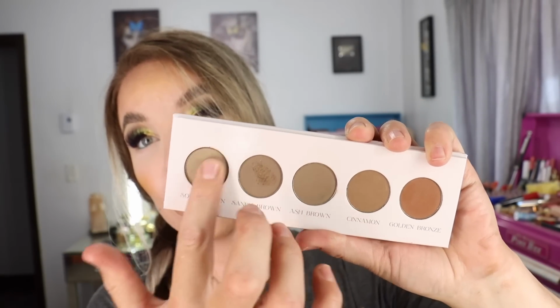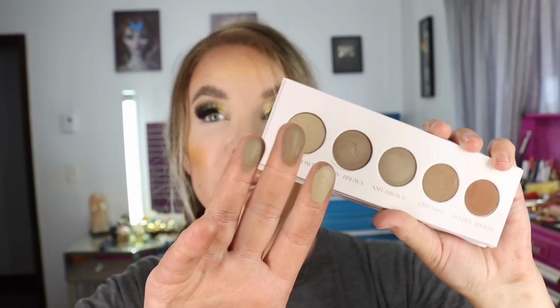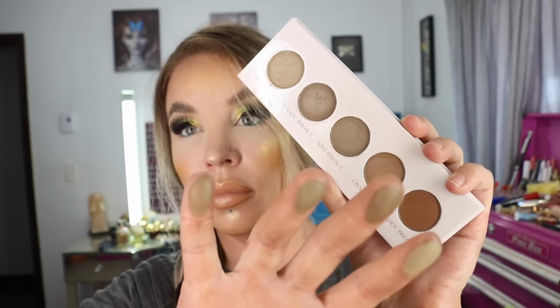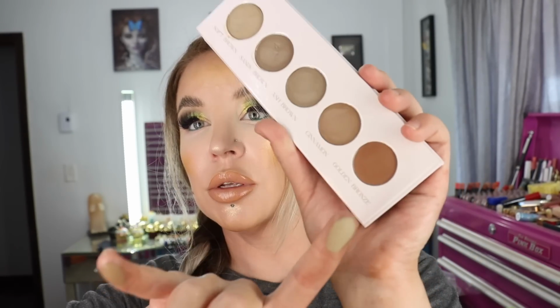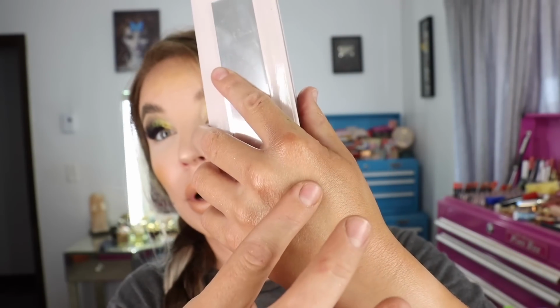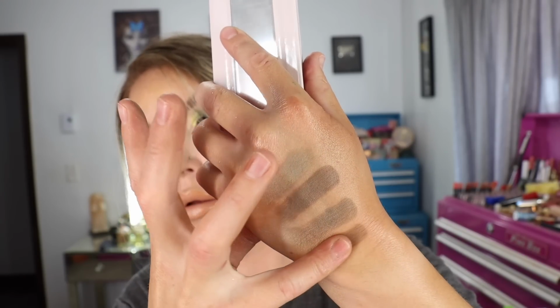I think the tones in here are really, really good. These 2 are a little bit warmer, and these 3 are cool, and I can use all 3 of these shades right here. I could use this one too, but this one right here might have a little bit too much warmth in it for my liking. But like I said, these all work great as eyeshadows as well.